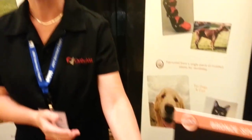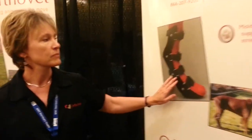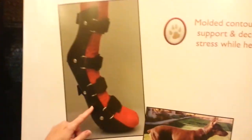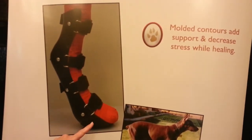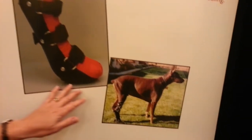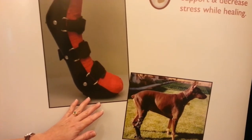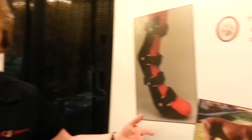The different application for these splints would be the rear limb splint — good for Achilles tendon issues, knuckling and nerve damage issues, where you want to isolate the whole lower limb and keep it supported. They also have a walking surface on the bottom, which is really great for more of the walking boot type scenario, or maybe a rehabilitation type application.